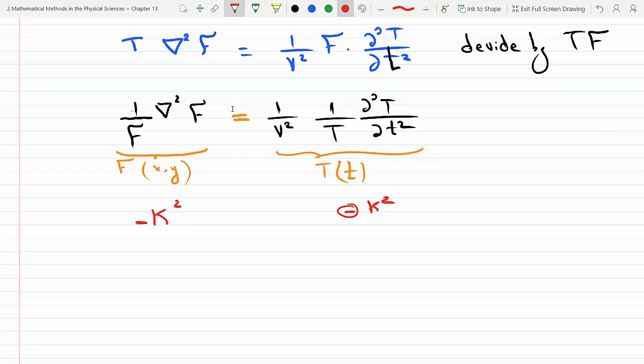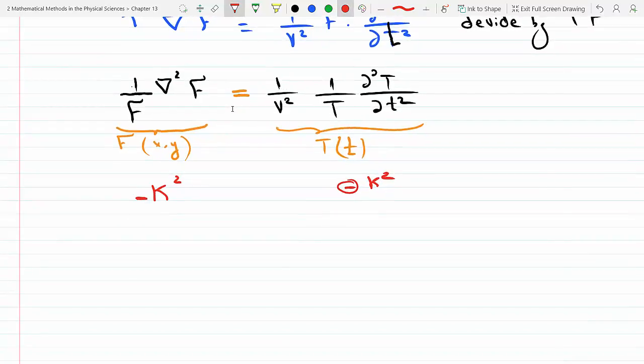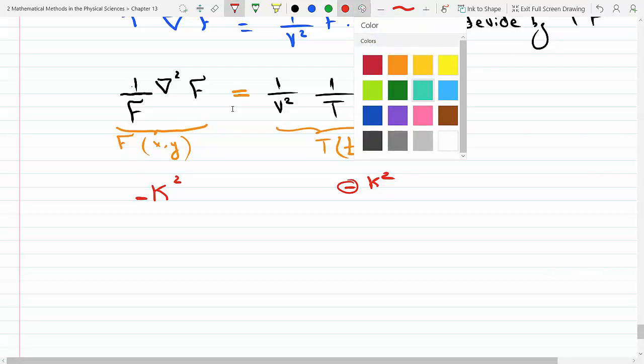And the reason I put this minus is because if you solve a second order homogeneous equation with a k squared on the right hand side, you'll see this as we do it, you will get exponentials, and those exponentials turn into sines and cosines, which is what's needed, because that describes the equation of a wave. If I make this plus k squared, I'm going to get exponentials. Exponentials with real numbers do not describe the equation of a wave. Yeah, because they don't repeat. Right.